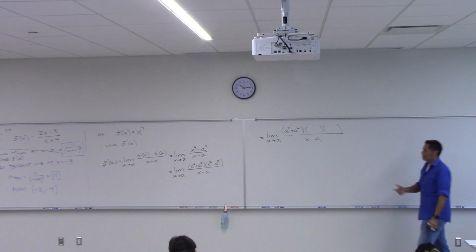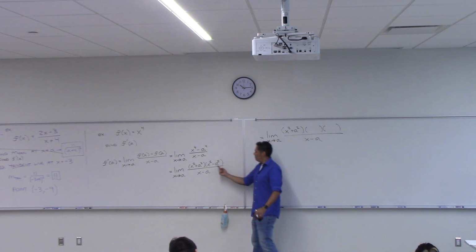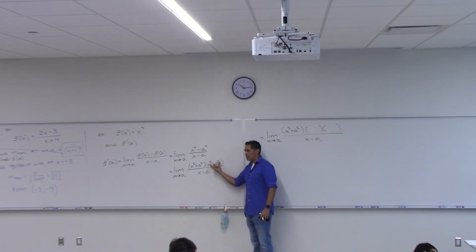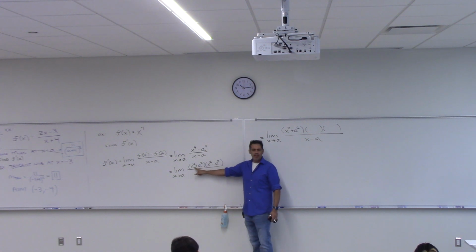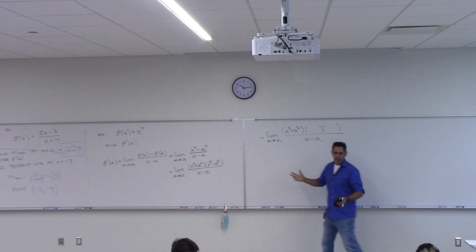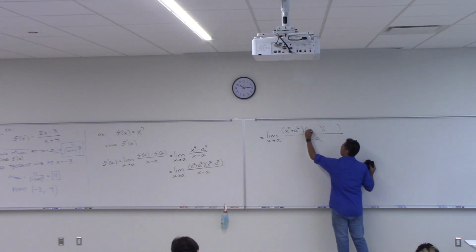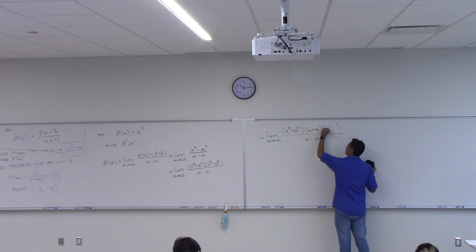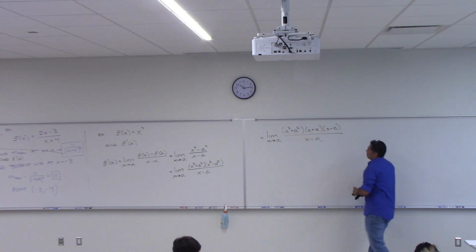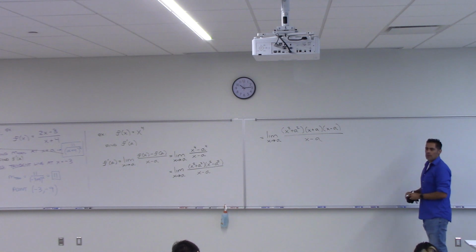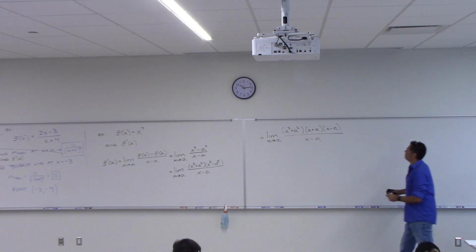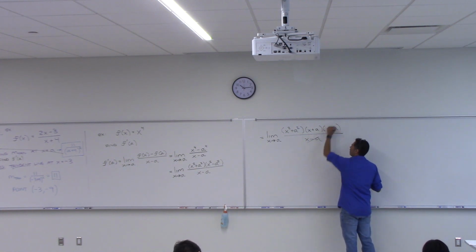This is a difference of squares again, right? You can do a difference of squares on that. Does this factor? Does x squared plus a squared factor? No, there's no formula to break this down. There isn't one, as long as we're not talking about complex numbers. Y'all agree with that? Okay, so now we get what we wanted.